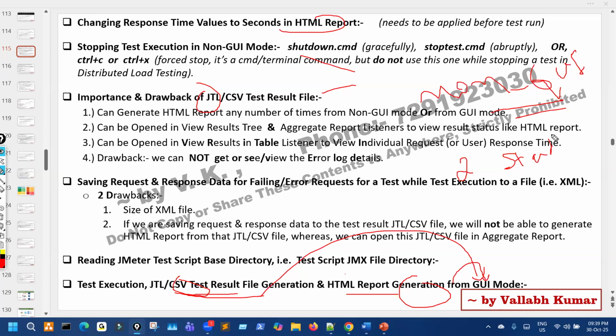Sometimes, depending on the project, we make a CI/CD framework. At that time the tests are executed through Jenkins and the GitHub repository, so it will be in non-GUI mode only, because all of that goes through Jenkins. So it will all depend. Suppose you want to do a simple parallel run, you can do it from GUI also. That is the only thing; there is no special thing in this.